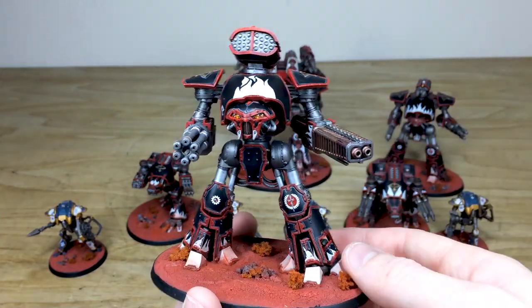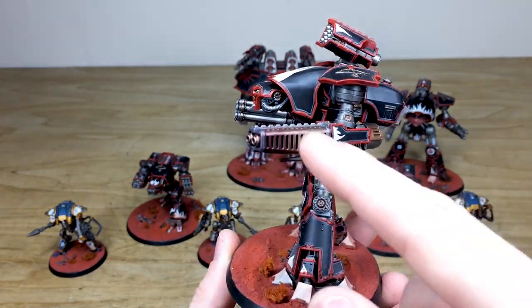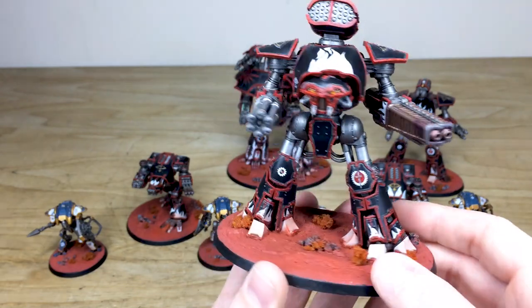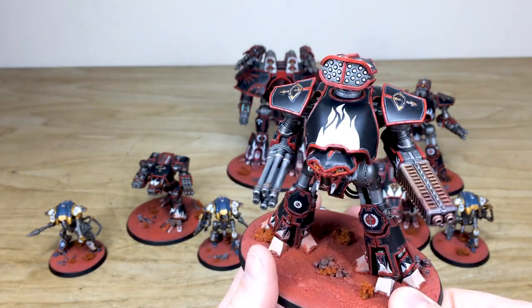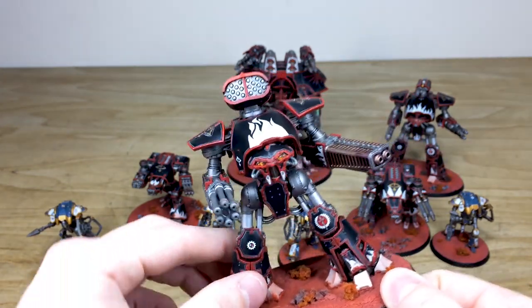I'll put the melter weapon back on just so he's got all the guns again. Nice little heat bloom there on the melter just as well, just to finish that off. And I do really like that the rockets have all been picked out in white just to make them stand out in that lovely missile pod on top.